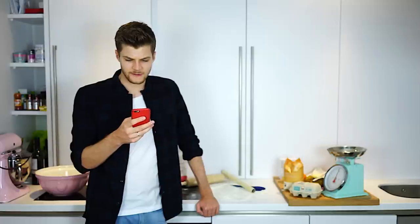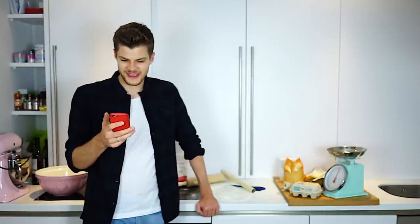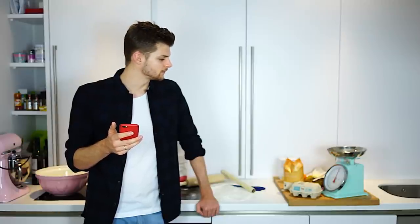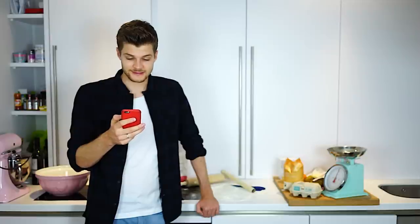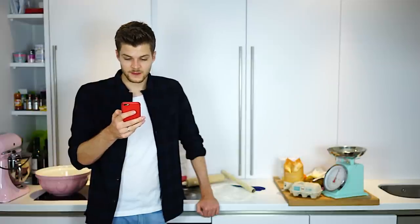Must be. Bake the pastry case blind, filled with dried beans. I haven't got any dried beans. No one told me anything about any beans. For 15 minutes, then remove the foil. Ah, that's why you need foil. Whoops. And bake for a further 5 to 8 minutes until the pastry is pale, golden and cooked. Set aside, can be done a day ahead if you want, blah blah blah.